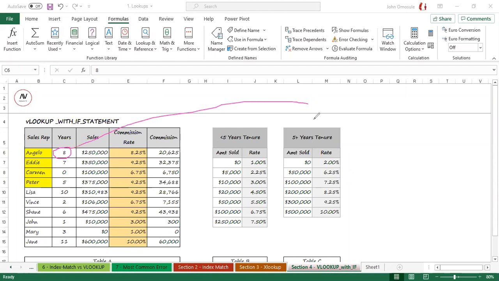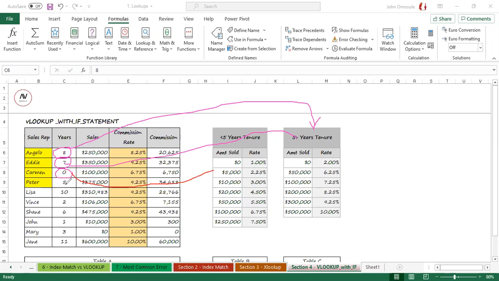More than 5 years. And for less than 5 years, it's going to be pointing to this table.